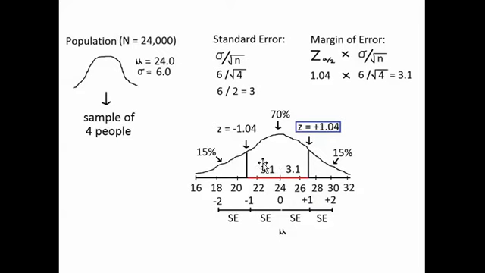Now, why would we care that the margin of error went down? When the margin of error goes down, it means that the sample mean is likely to be more accurate, because less error is expected. If this 70% margin of error had been a big number, then this middle 70% area would have been really wide, and all I would know is that I have a 70% chance of my sample mean falling somewhere inside that wide area. I wouldn't be confident that my sample mean would be very accurate. But when the margin of error is small, like it is here, I know that I have a 70% chance of my sample mean falling inside a narrow area near the population mean, and I can expect my sample mean to be pretty accurate.